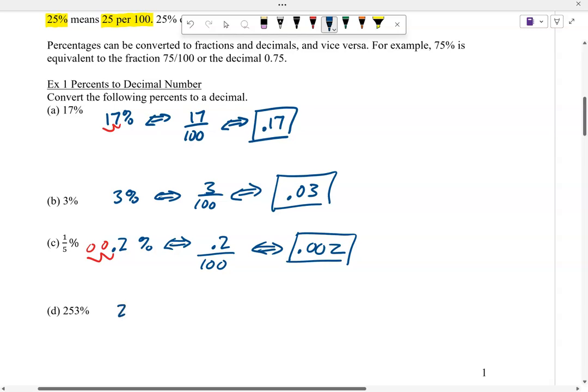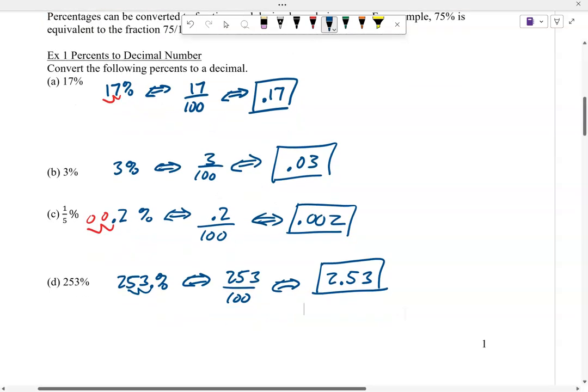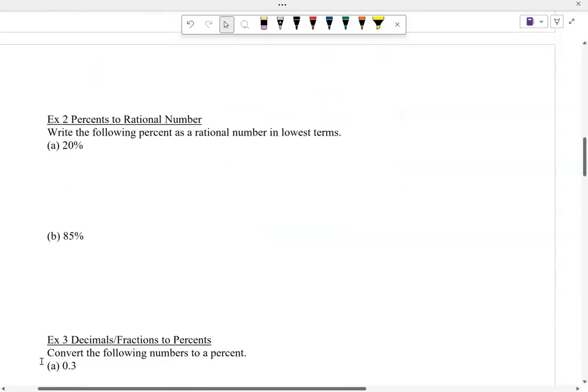253 per cent per hundred - divide 253 divided by 100. It moves it left two because it's dividing by 100. So 253 percent is 2.53. I like to remember that whenever I'm converting percents to a decimal, I'm dividing by 100. In other words, I'm moving the decimal left two.